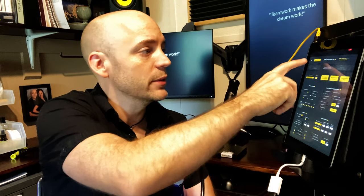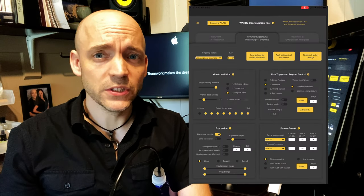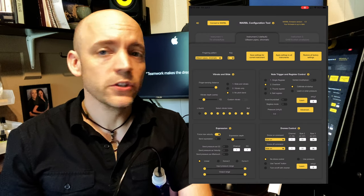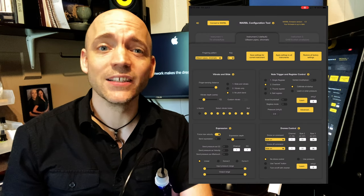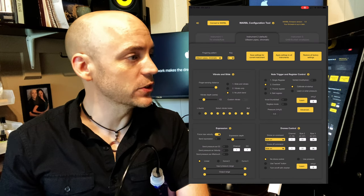Press that. And now I'm going to go ahead and turn on the sound so we can hear it. This is the built-in sound. You can hear it's not quite as rich and thick as the sound we got from the other app, but that's just fine. This is really for testing.